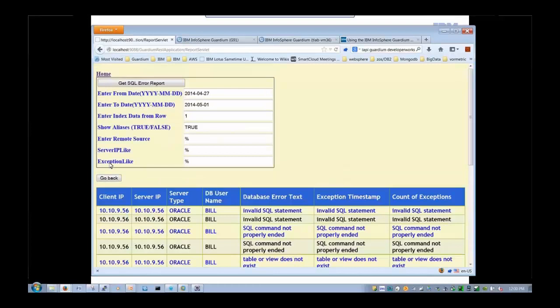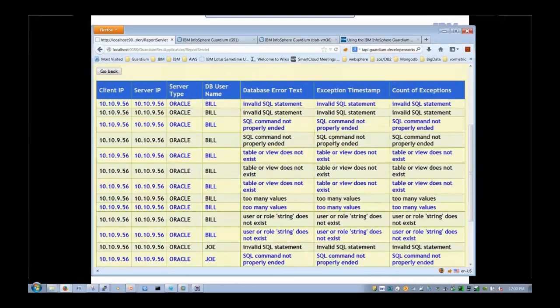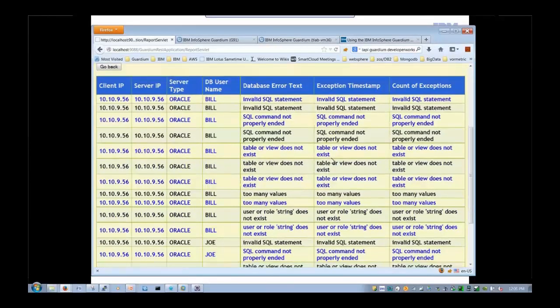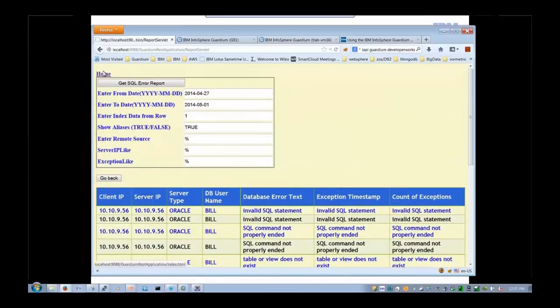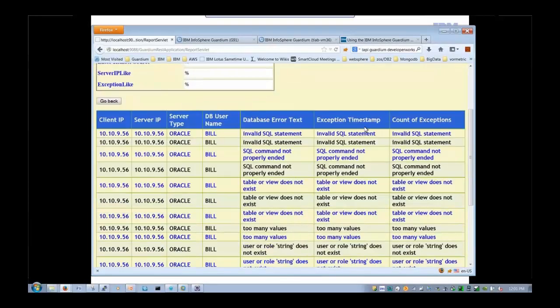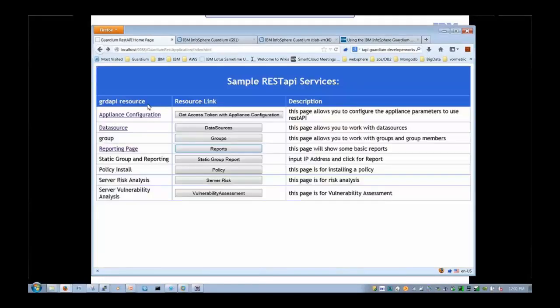So there's your failed login report, and then you can get your SQL error report. Any report that's available in the Guardium system, you can pull and glean information from. I wouldn't recommend large bulk reports that are going to get 2 million rows. We have a different method for you to get access to that. But if you're looking for a quick scenario of giving visibility without bothering the Guardium administrator, you can really integrate a lot with REST API. And this is part of how you could do it within the framework that we've shown you.